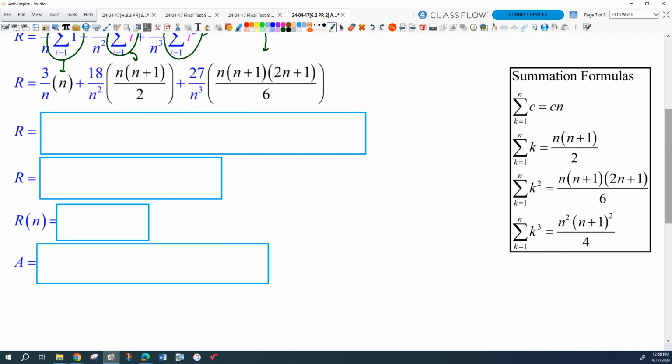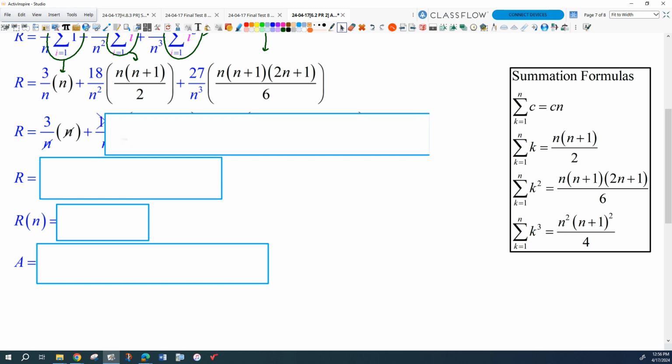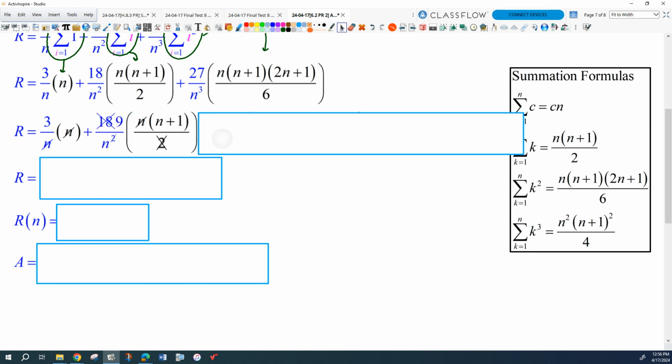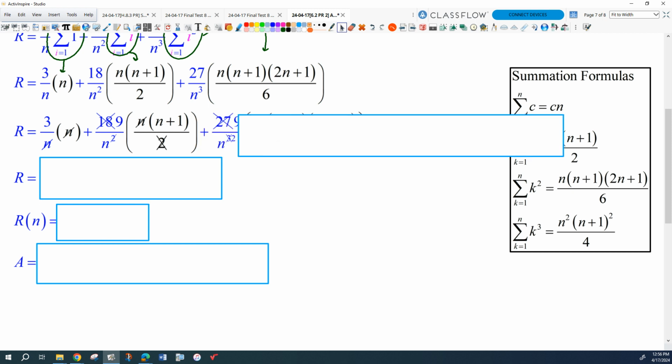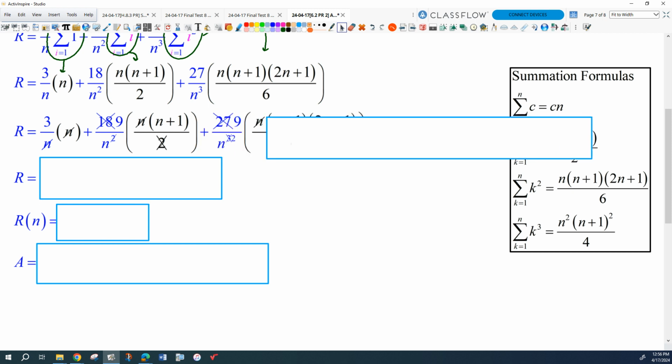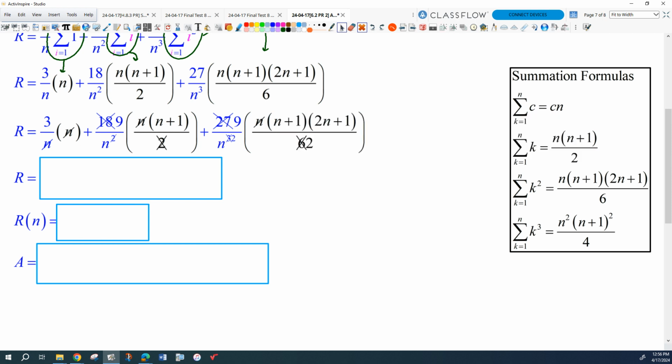If I multiply these first two together, 3 over n times n is just 3. Exactly, that's just 3. The n's cancel. How about here? Well, I could cross one of those n's out with that guy. And then over here, I could cross out one of those n's. I'll just cancel one of those. You could do this any number of ways. Just cancel one of those n's and that n.